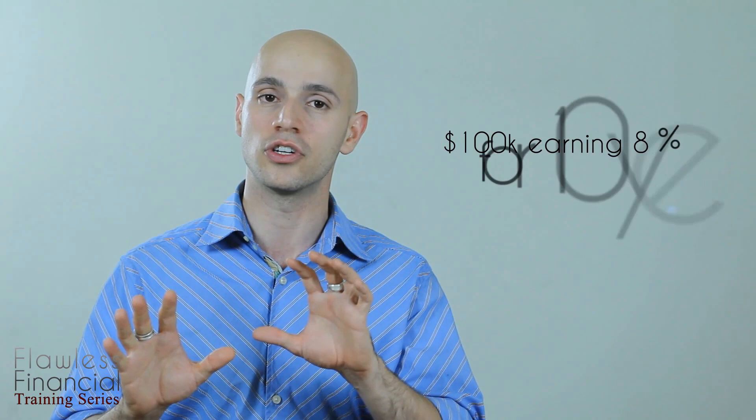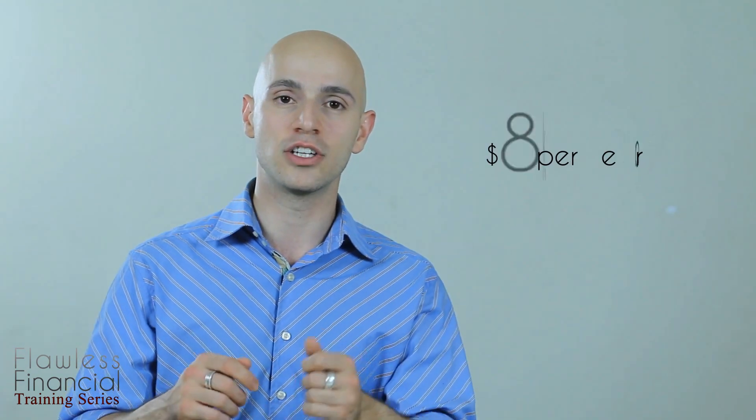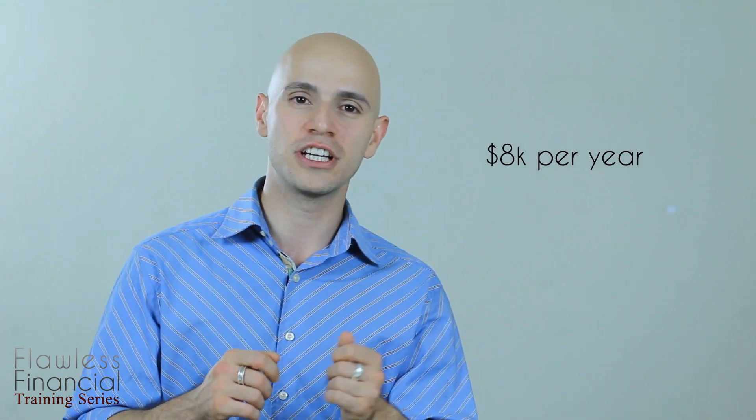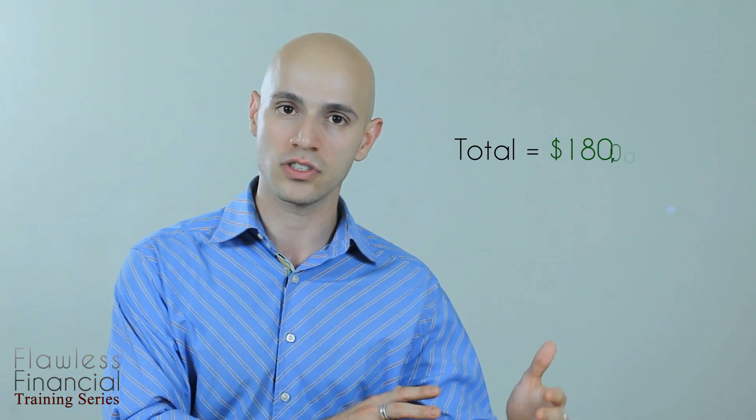Simple interest would be just the interest rate that you would earn on top of your principal balance and nothing else. So if you have $100,000 that's earning 8% and you got that for 10 years, your first year you would make $8,000, second year you would make $8,000, third year you would make $8,000, and then you just multiply it by 10 years, that's $80,000. So at the end of 10 years, you would have $180,000.